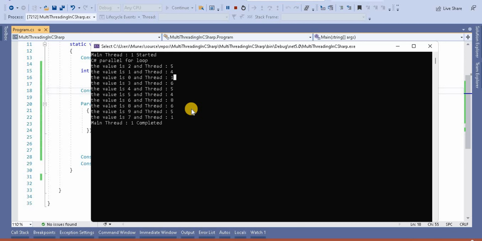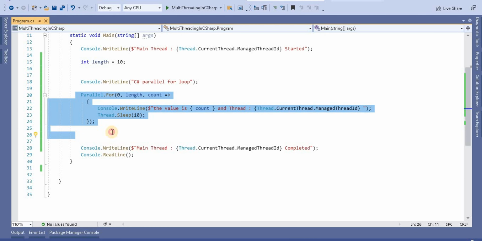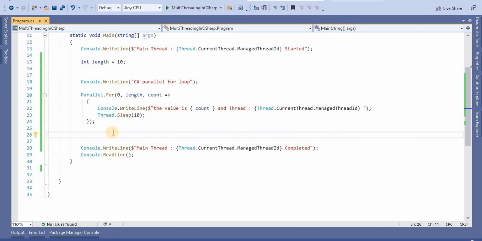It is using a number of threads, but we want only 1 or 2 threads to execute this code. To give a limitation on those threads, we use the ParallelOptions class.